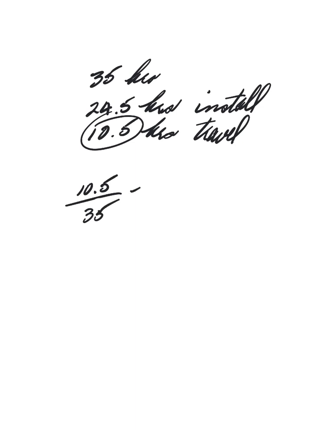So then you get your calculator and you divide that out. It ends up being a number close to 30%, or it will be 30%. So that's how you find the percentage. You take the percentage of what they're asking for over the total number. If you want to know the percentage of the hours to install, you take the 24.5 over 35. Okay, so go ahead and finish out these problems, 8 and 9, and that'll be done.